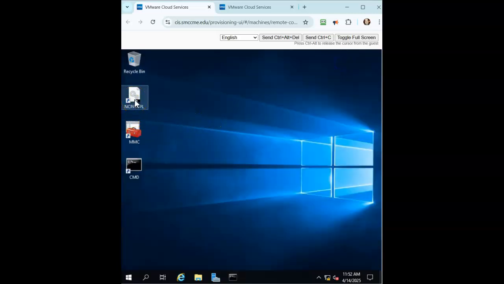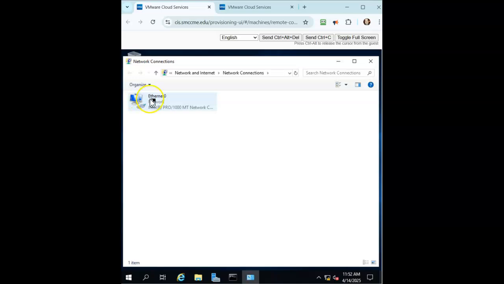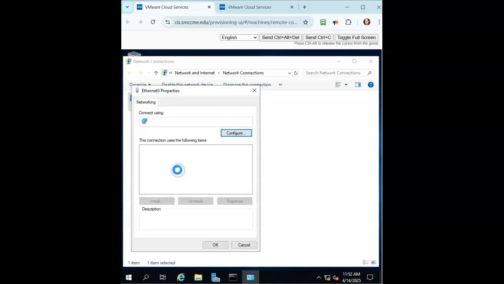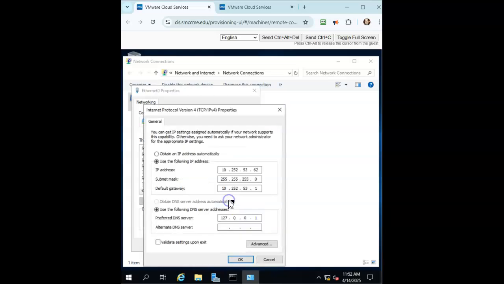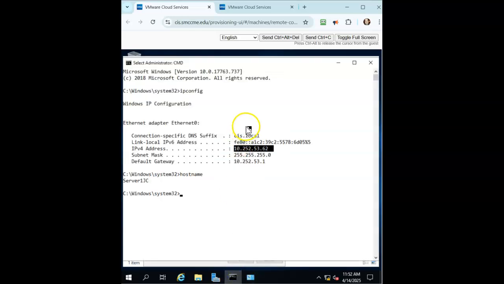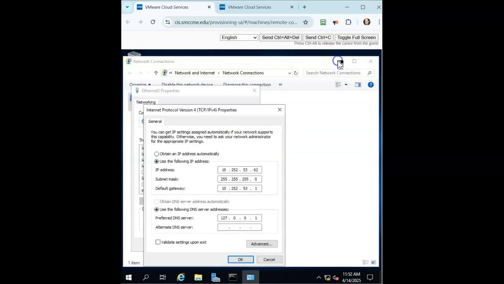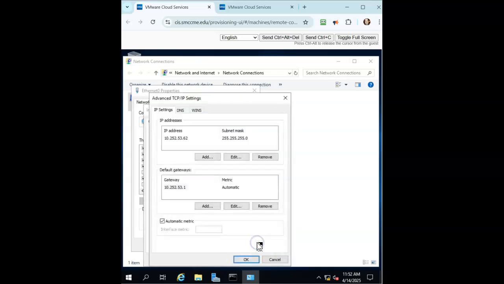This is ncpa.cpl. It's a quick way to get to your networking. We're going to go into properties here. And since we're not using it, we're just going to turn off IPv6, which gets rid of the noise on the network. Then we're going to go to properties. Now you notice that the preferred DNS server is nowhere near this number. So that's something we're going to have to fix. In this case, let's wipe that out. We had 10.252.53.62. After that, I'm going to go to advanced, and I'm going to jump over to DNS.